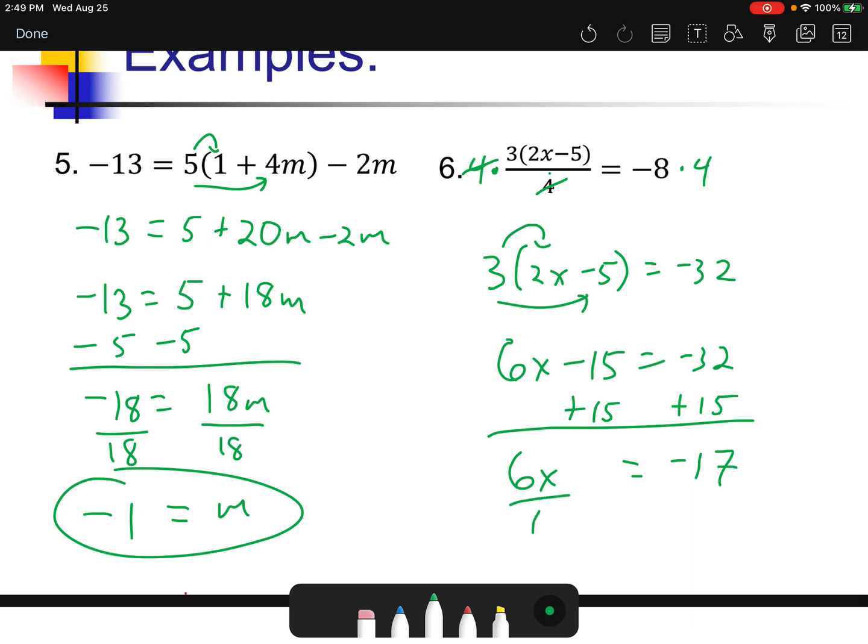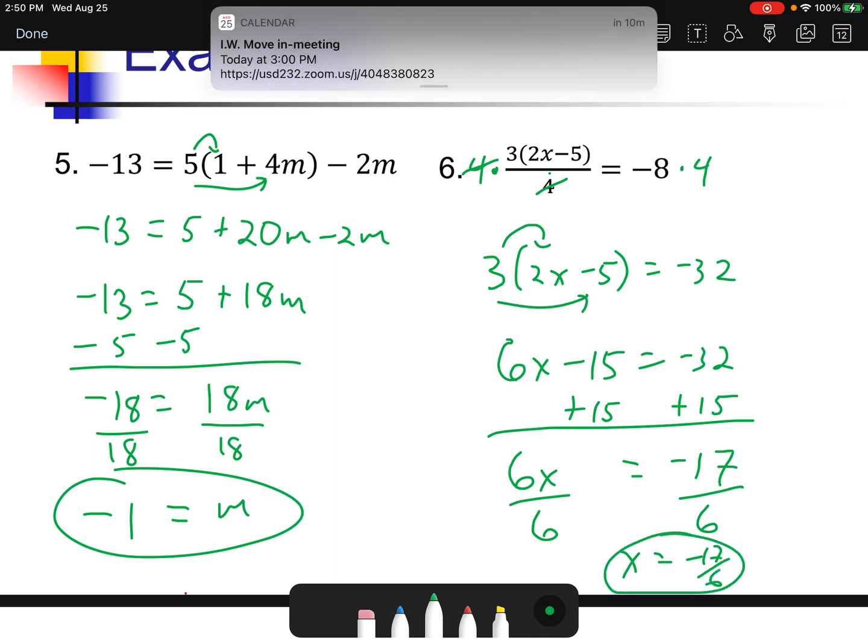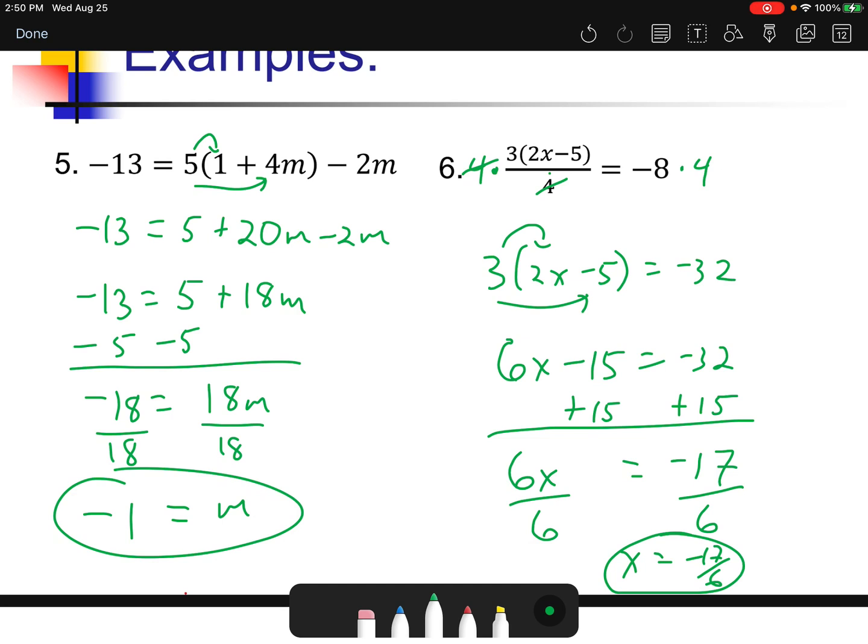Got to make sure this is correct. So then we would divide by 6, and we would just leave it like that. Negative 17/6 is just fine with me. I don't think there's any reason to change anything there. Let's see, making sure my math is correct. Multiply by 4, then distribute. Then we're going to add, yep, and we get negative 17/6.